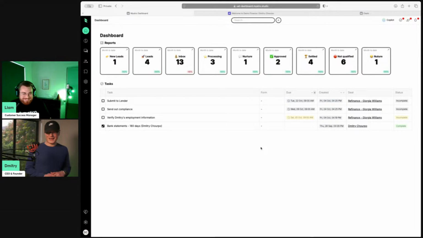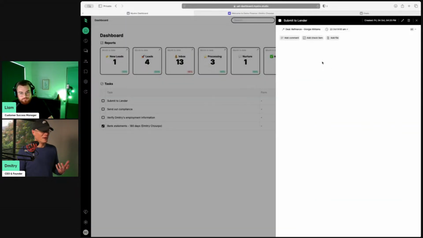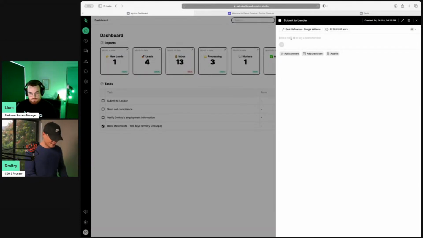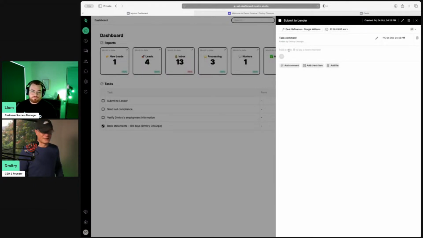Okay, so let's talk about, first of all, how you can use this screen for a simple workflow. As I said before, these are a list of tasks that are allocated to you that you need to pay attention to. Now, when I click on a task, it will open up in a pop-up. The task system is really powerful, but at the same time, it's really, really simple. So obviously, you can add comments to tasks. So I can add a task comment. I can also add a comment and tag another member. So say, hey, Sue, check this out. Whatever your workflow is with tasks can be accomplished here.